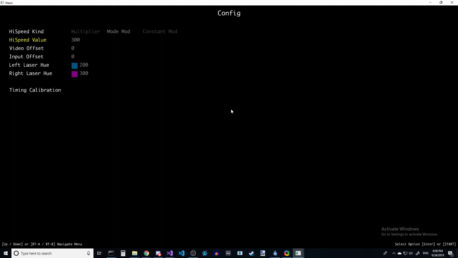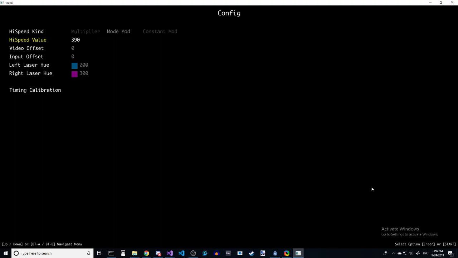Go down one. The navigation controls are down here. The capital ones are for your controller. The lowercase ones are for your keyboard navigation. So I'm using BT A and B to go up and down. BT C and D are not listed here actually, but those are left and right. So I will click on with my start button, and I will use BT D to go to the right. I can use BT C to go to the left, and if I hold FX, it goes by a smaller distance.